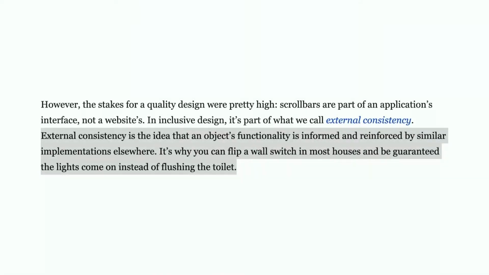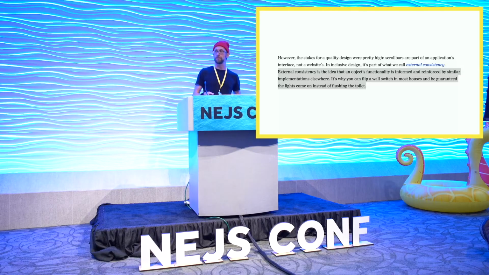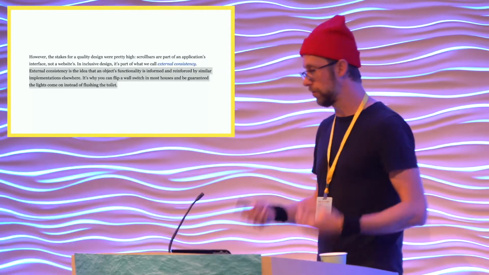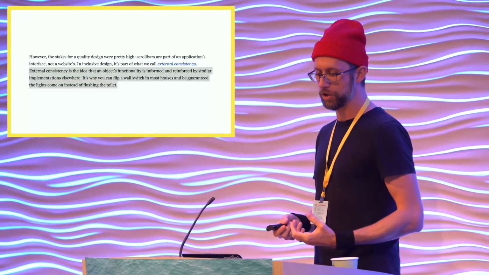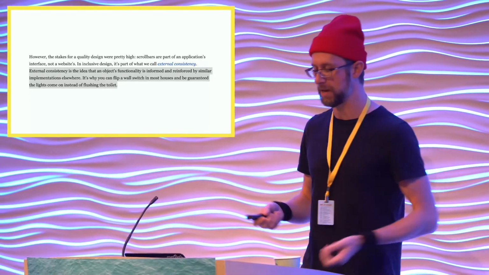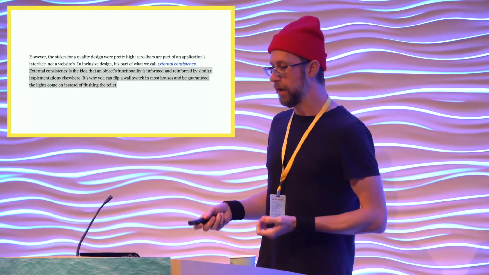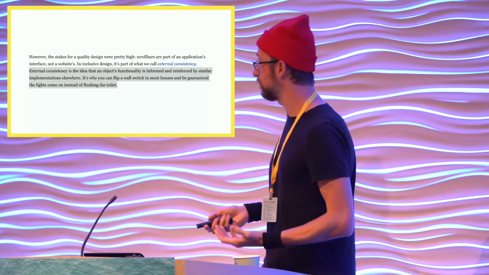And Eric, in his article, advises us that we should not subvert a person's expectations by changing externally consistent behaviors. Examples of external consistency might be default behaviors of HTML elements or the appearance of a scroll bar even. Because when we disrupt these things, when we disrupt external consistency, we may impede people in ways we didn't expect or they didn't expect. And one way we do this is when we fail to use semantic HTML and instead rely on JavaScript to re-implement or approximate those behaviors. And this can result in websites which are harder to use for those who rely on assistive technology.